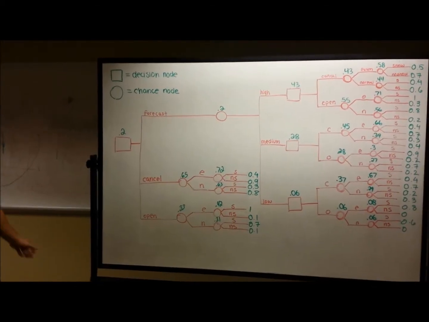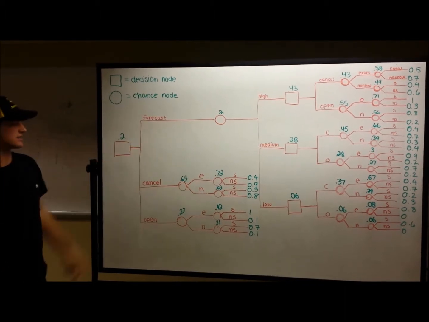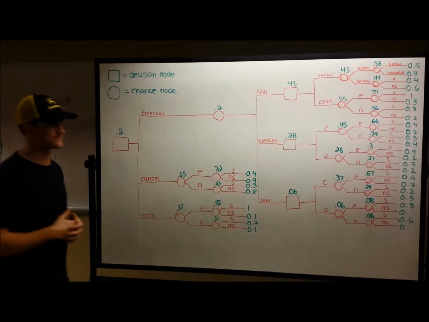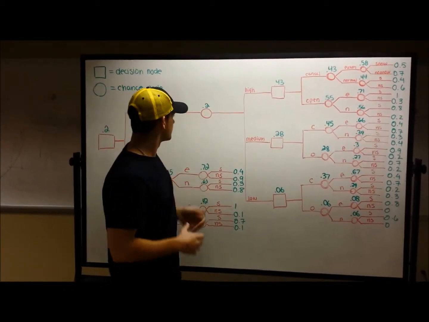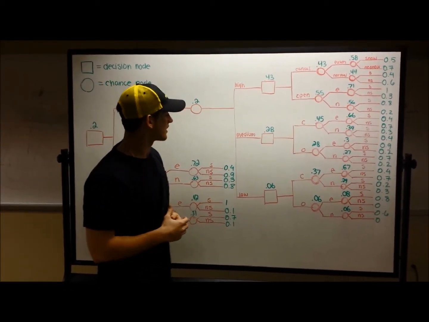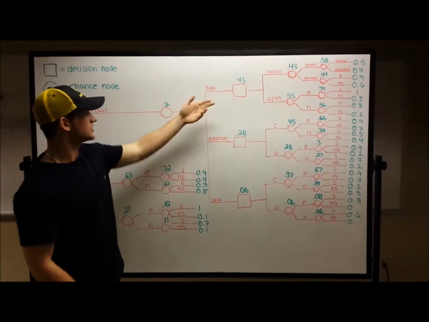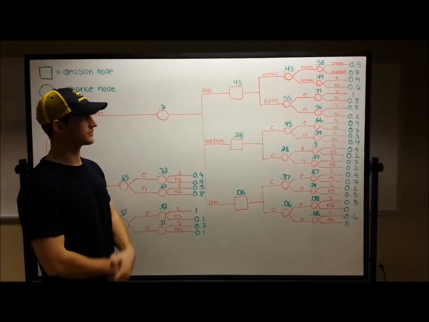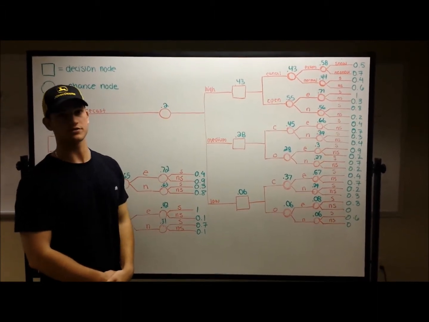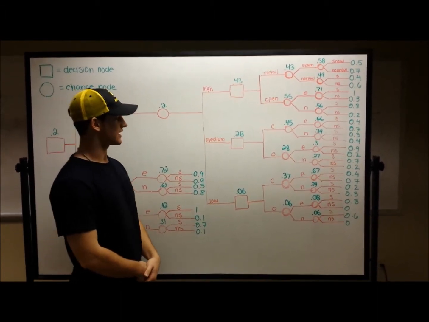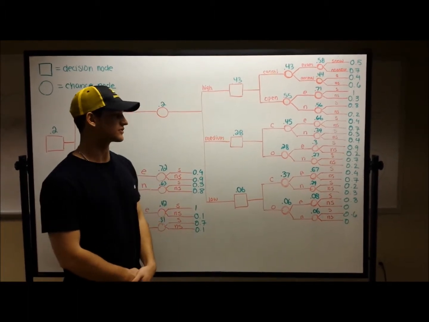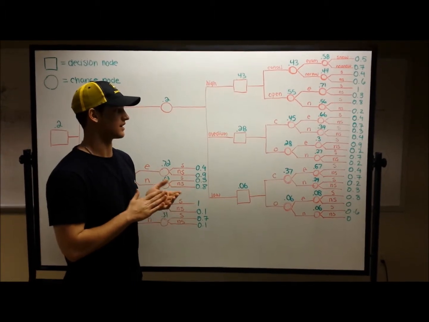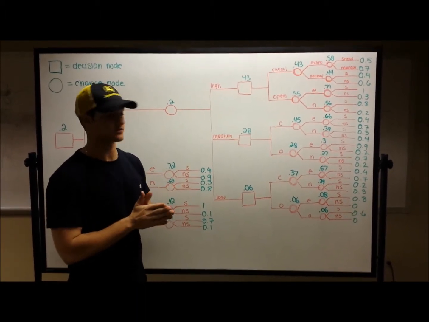At this decision node, we recommend to use forecasting as it has the lowest impact on the school's outcome. With forecasting, we then have it divided into high, medium, and low. At this decision node for the high forecasting, we would recommend to cancel school as it has a lower risk than for opening school. For medium forecasting, we would recommend to leave school open as the impact would be less on the school than if we were to cancel.